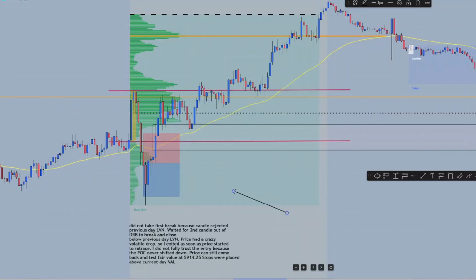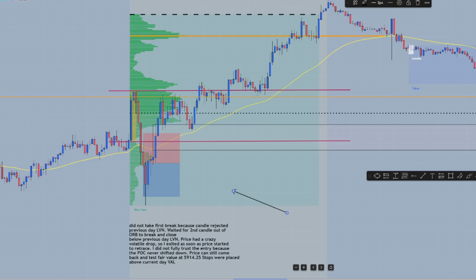Yo. I'm about to break down the trades I took over the past 2 weeks. So I do trade the 15-minute ORB breakout. I traded on ES. I actually place my trades using micros, but I trade with volume profile for more confluence. So it's best to chart up on ES.